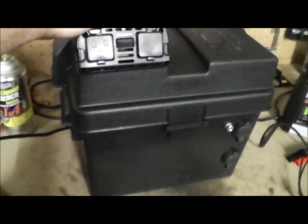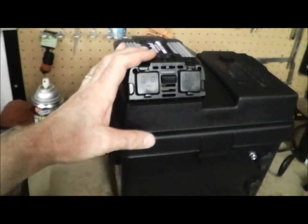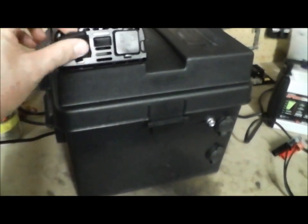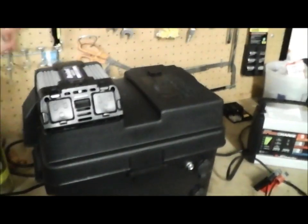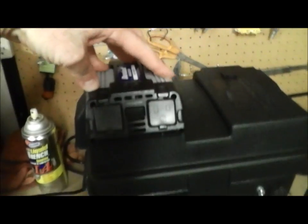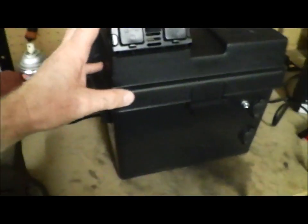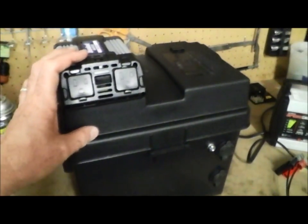I basically need this for my laptop — I'm an amateur astronomer and I run my computerized mount with this and my laptop so I can record what I'm viewing for astrophotography. You can use this for a lot of other things too, like running small appliances. There's a 400-watt inverter on here, but you could stick a 750 or even a 1000-watt inverter in — I'd just get a bigger battery if you did that.